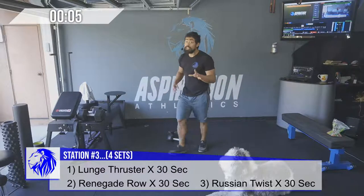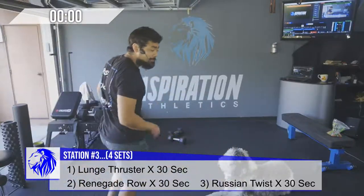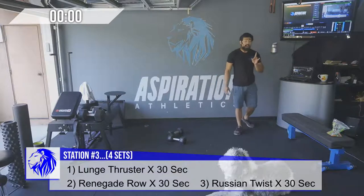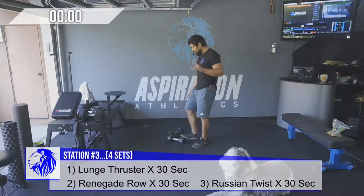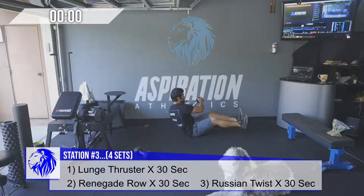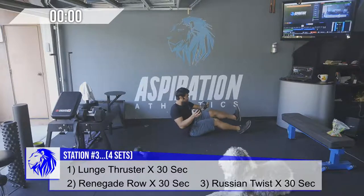9, 8. Look, don't let those hips move. You're on those renegades. Okay? 6, 5, 4, 3, 2, 1, and that's your time. Now take a seat on your butt. We're going to hit your Russian twist now. If you have your weights, if you have something, let's go side to side. Feet up in the air. If you need one foot on for balance, put one foot down.